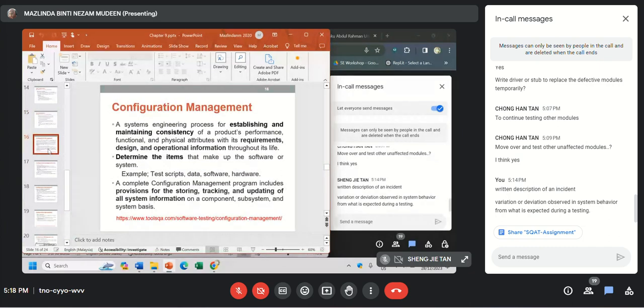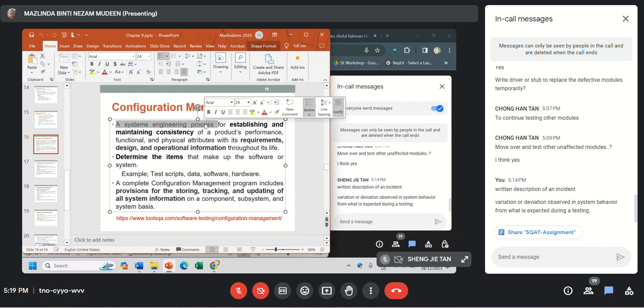So configuration management is a system engineering process which is used for establishing and maintaining consistency.